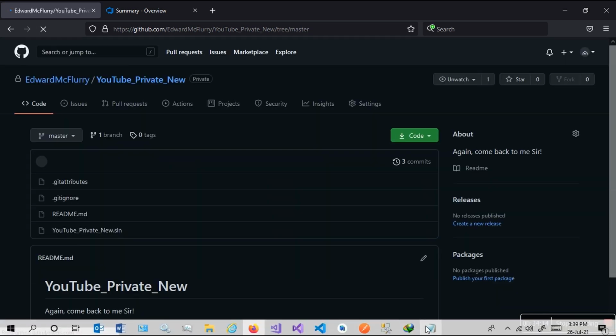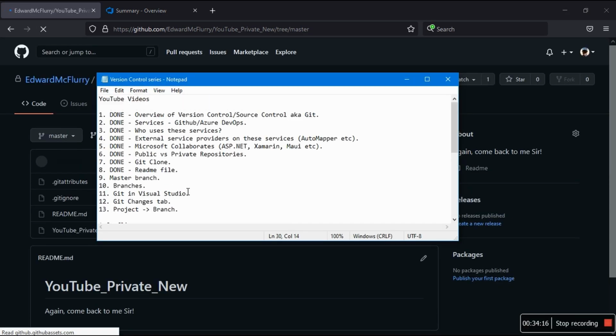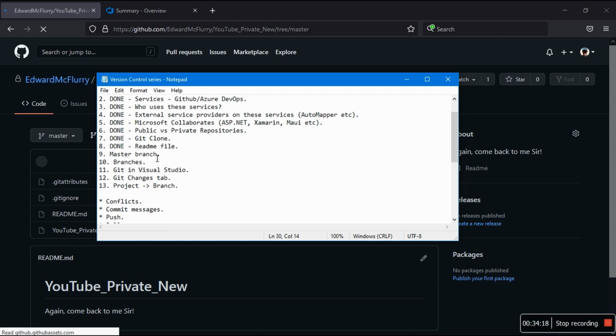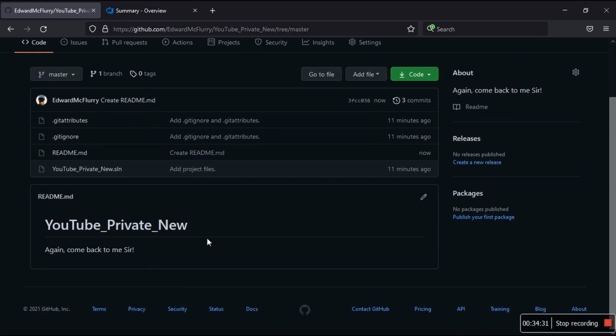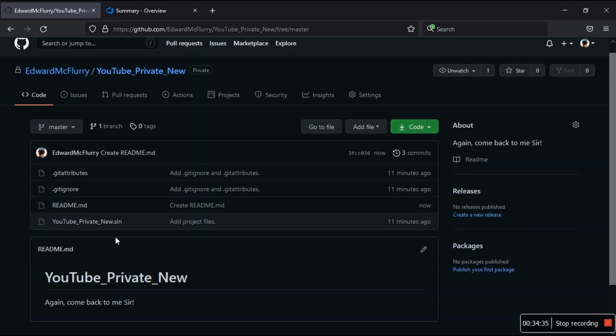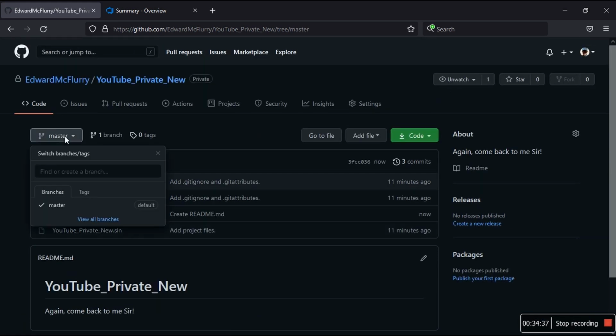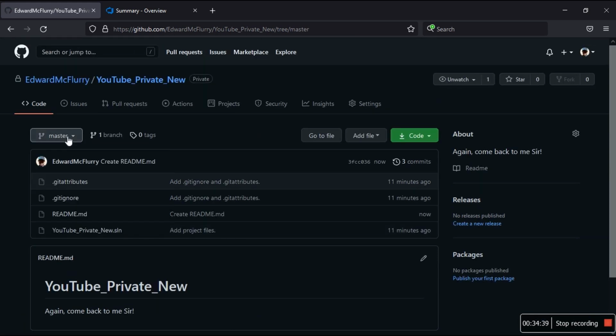So I'm trying to recap what happened in the previous video, the readme file. Cool. And now we have the third commit, which is where we have created a readme file, and here is the readme file. We did research on what the readme file is. In a nutshell, I'm done. So we have a master branch. It syncs with the master branch that's local.